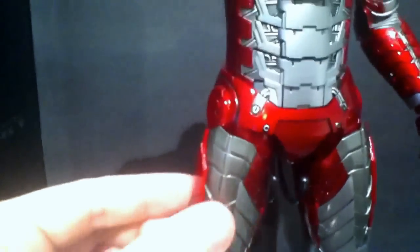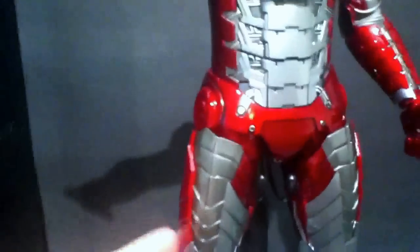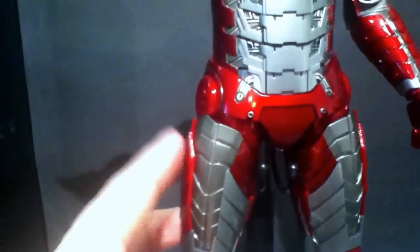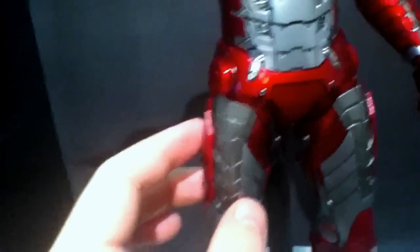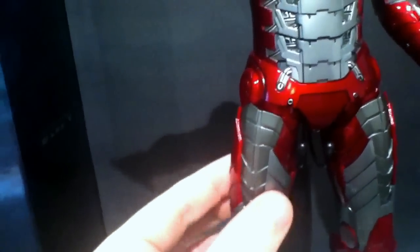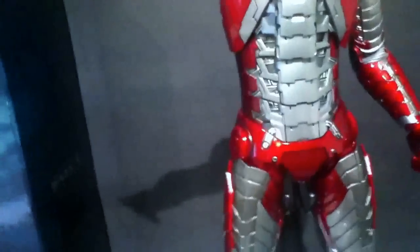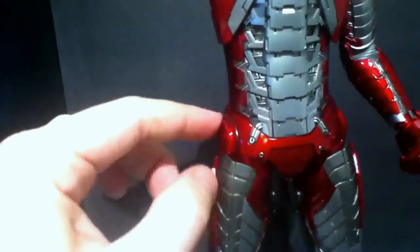Another thing is in the legs, in the other Mark 4 and 6 I think, this part here you can twist back and forward and then you've got this part which you can bend up and down. This is all one piece now, so you've lost one sort of point of articulation. I think you can get any pose you want from this anyway. These parts don't come out at all. So when you twist this whole leg that way and that way, the whole thing moves up in the hip. Whereas before, it would be able to move that and this part would move separately.